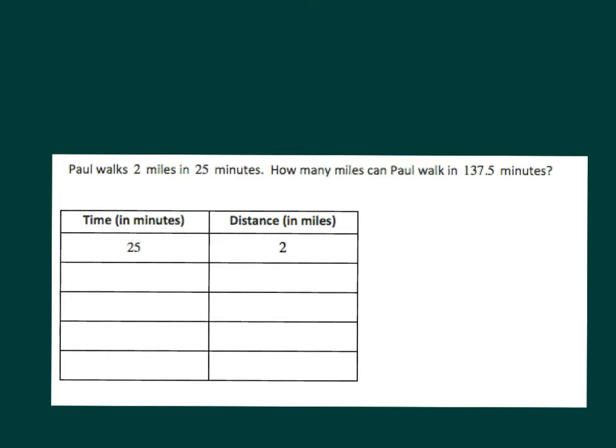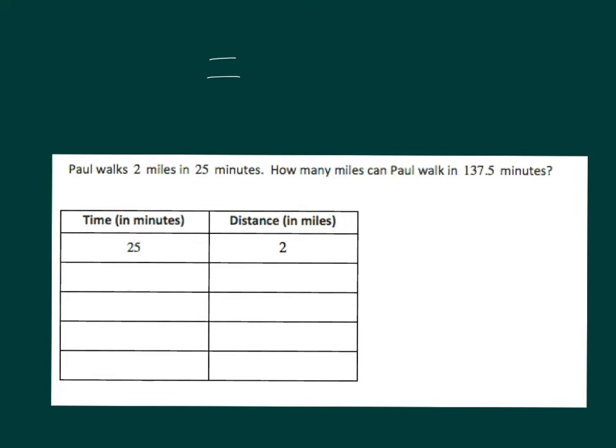And as you're looking at it, it really gives you a proportional relationship. So if you recall your work from last year, a proportional relationship is where you take two ratios that are equal to each other. And in this case, we can assume that Paul is traveling at a constant rate because it has to be constant in order to be a proportion.